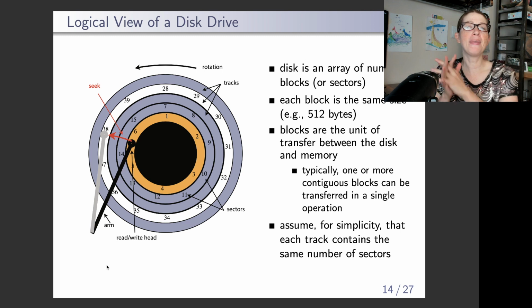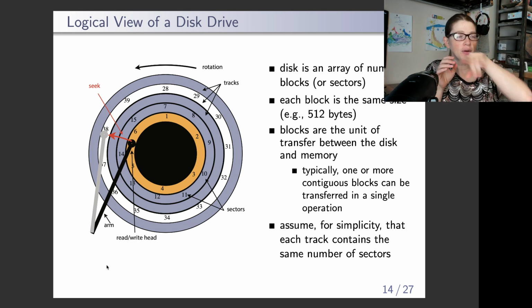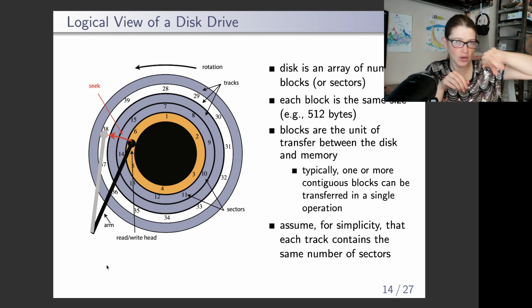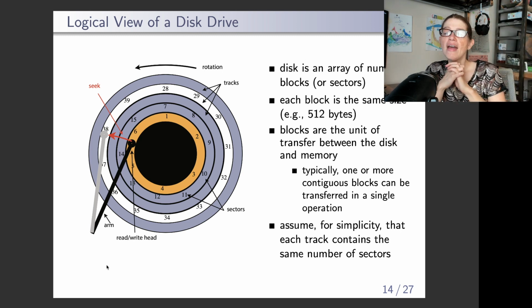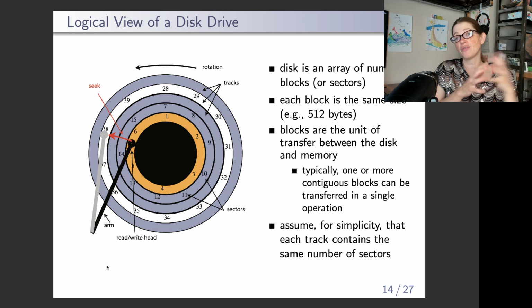So what's going to happen now in order to read is, first off, your platter is always spinning. We're going to ignore the environmentally friendly disks. When you try to do a read operation or a write operation, there's no distinction in performance that we're going to consider here. So when we try to do an I/O operation, the first thing we have to know is on what track is this sector that I want to read or write from? Because remember, we can only address a disk by sectors. We can't actually address it by individual bytes. So even if you want to read a byte in the middle of a sector, you actually have to read the whole sector from the disk.